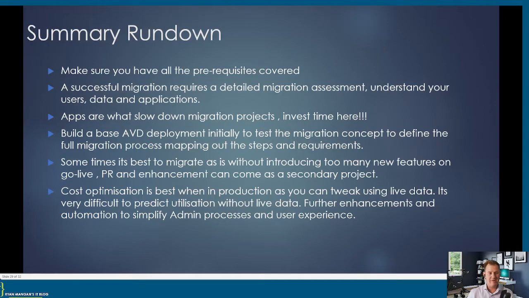Apps, for me, in the enterprise world, have been the common slowdown for all projects. So if you haven't got a good understanding of the applications you've got or an application strategy, I advise you invest the time here on the project, because this will be the stumbling block. This is what will slow you down. This is what's going to cause the problems of getting you from on-premises into the cloud. And there's nothing worse than being out of support with deprecating technology on premises, and you've got a brand new environment sat there where you can move things over. So, definitely invest the time in the migration assessment piece.